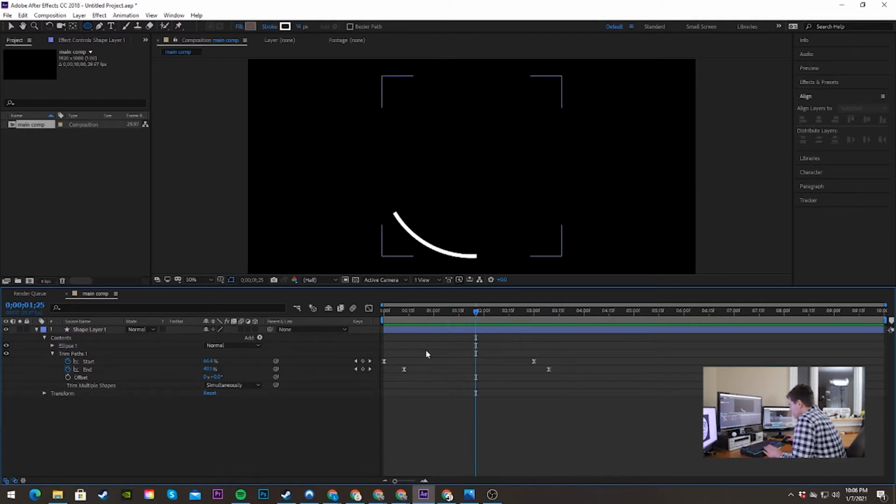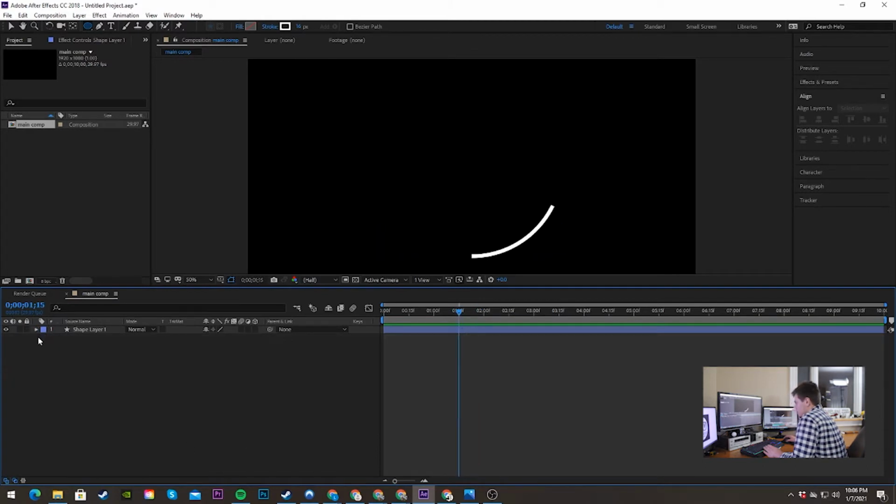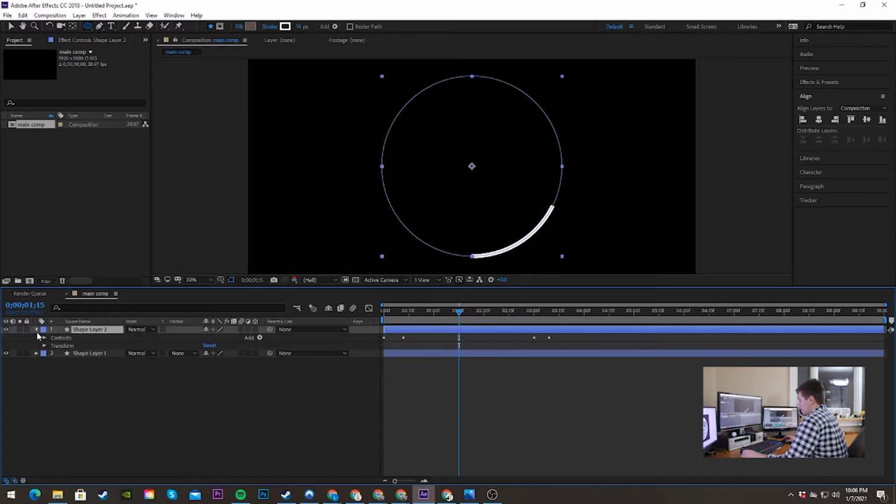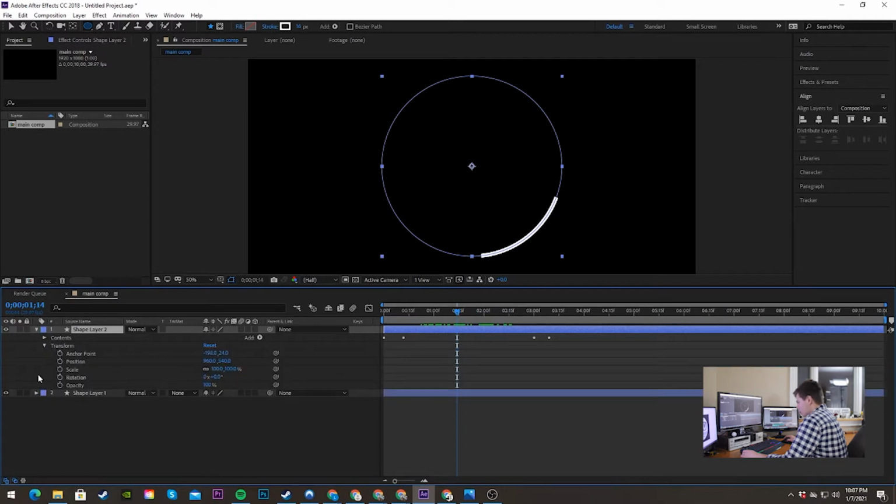So now we have one, let's make another. We're not going to go through all that again. We're just going to click on this shape layer, Control C, copy it, and Control V, paste it. Now we can drop down. You'll notice it doesn't look like anything changed because it's right underneath this other one. So we're going to go to Transform, and then in the rotation here, we're going to put this at 180 degrees, so it's directly opposite the first one. Now we have two. So that's pretty cool.